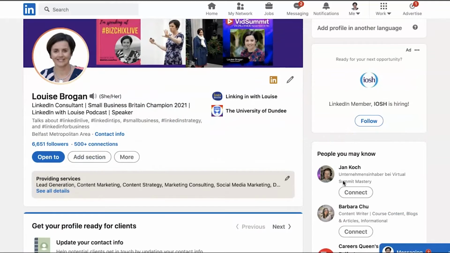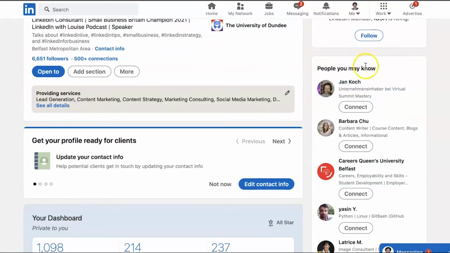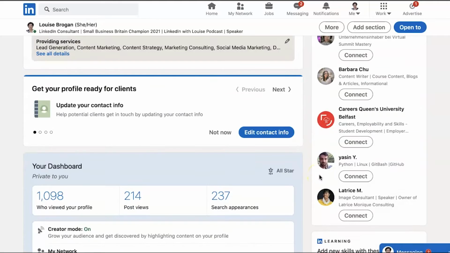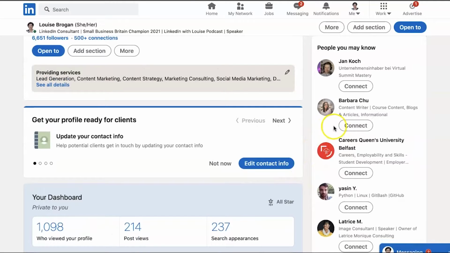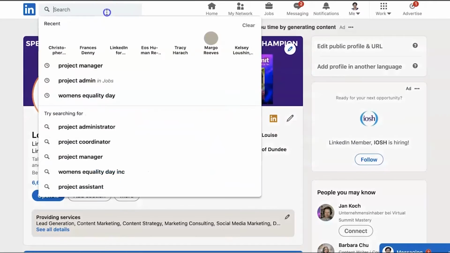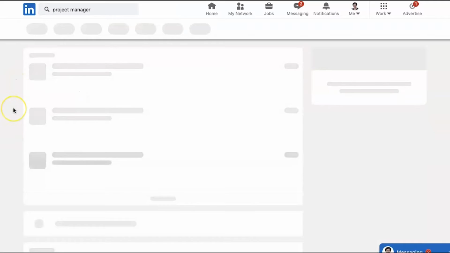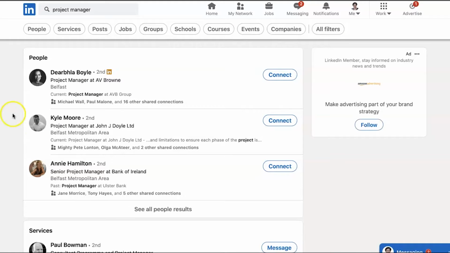When you look at my profile down this right hand side, it says people you may know. When someone has a busy background behind their profile headshot, they stand out less clearly on the platform. So if we look at another option, let's type in that we're looking for a project manager, and let's see the people that appear in the search results.